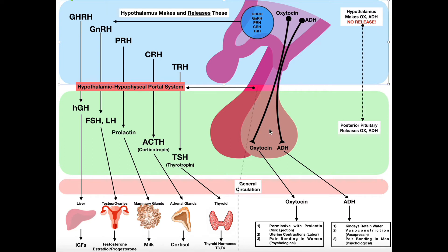They actually use a different naming system. The pituitary as a whole is called the hypophysis — which is where the portal system gets its name: hypothalamic for hypothalamus, hypophyseal for hypophysis. The anterior pituitary is called the adenohypophysis — 'adeno' refers to glandular tissue, like an adenoma is a cancer of glandular tissue. The back part is neural tissue, so it's the neurohypophysis. The fact that this is neural tissue and simply a downgrowth of the hypothalamus plays a role in its different strategy.